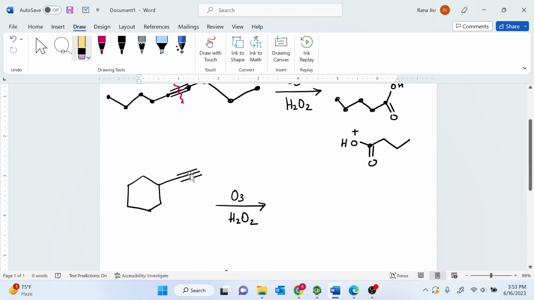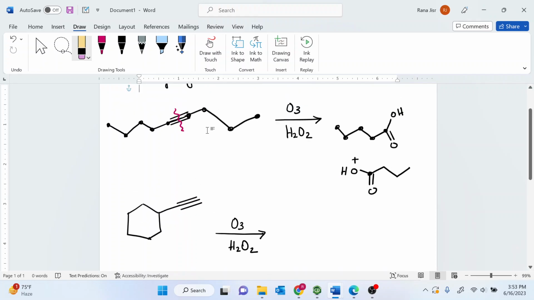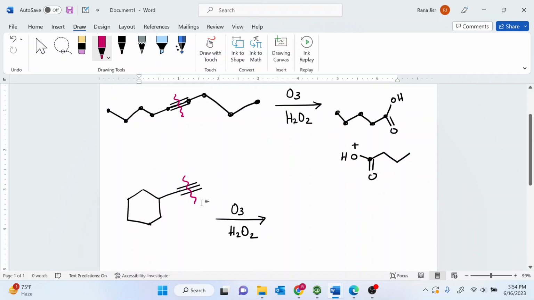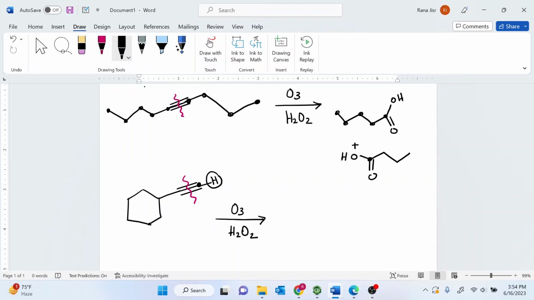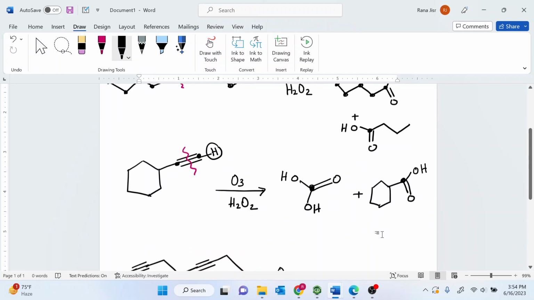Now this alkyne over here is a terminal alkyne compared to an internal alkyne. And always with terminal alkynes, whenever we want to break them, we are going to get carbonic acid, since we have an acidic hydrogen over here, and this hydrogen will be oxidized into an OH. So count the number of carbons as I said, and you're going to end up having 1 carbon over here. So this is your carbon. You will end up having carbonic acid, plus this is another carbon over here together with the cyclohexane. You have 2 carbons that are connected to the cycle.